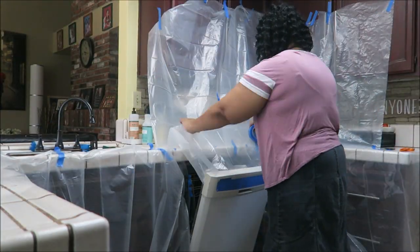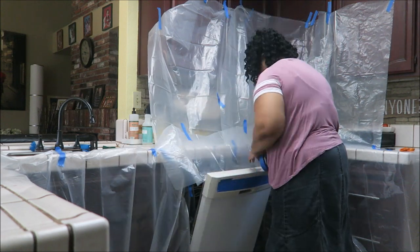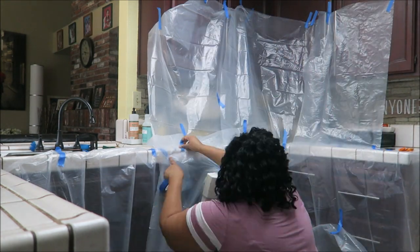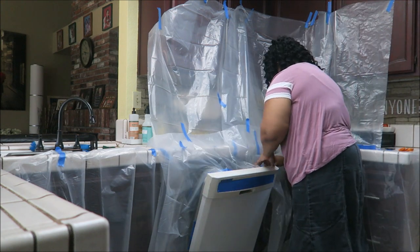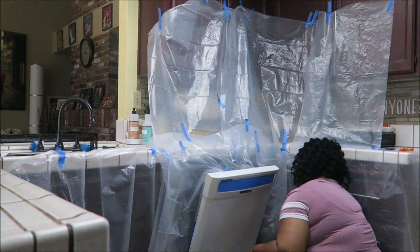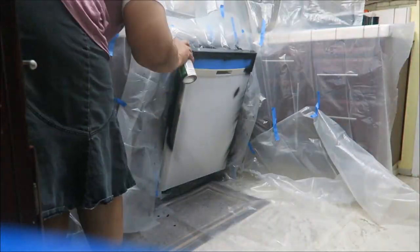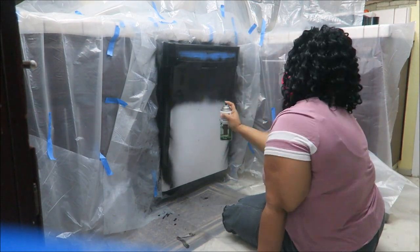Side note: I am wearing my project clothes. I use a skirt when I do projects around the house — I'm actually surprised it doesn't have more paint on it. I don't care if it gets ruined because I don't wear these in public anymore; it's faded and old and hideous. Next, I sprayed the dishwasher with a few coats of Rust-Oleum Appliance Epoxy. It is very important to follow the instructions to ensure even coverage.